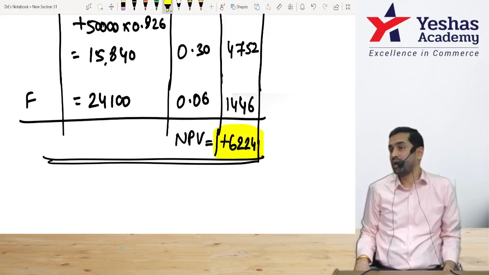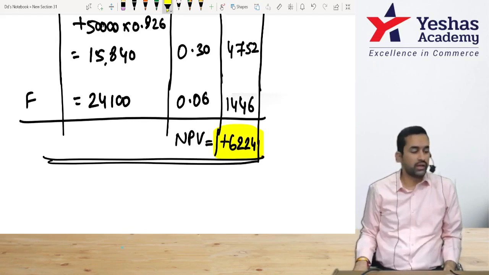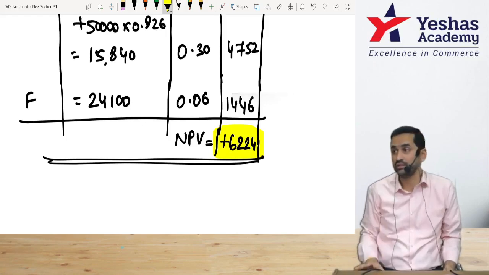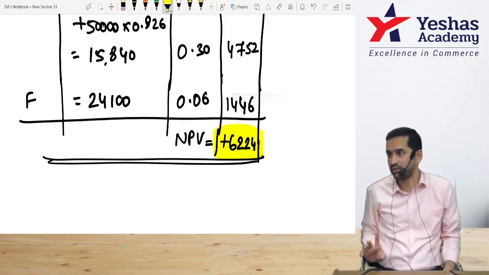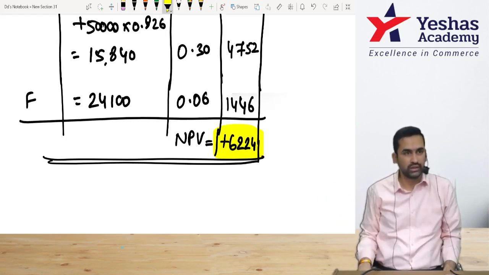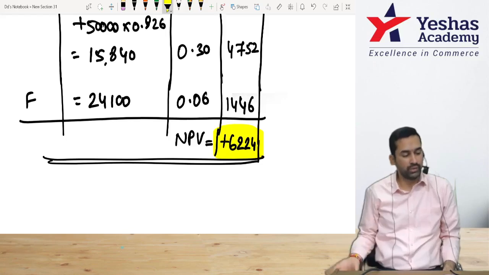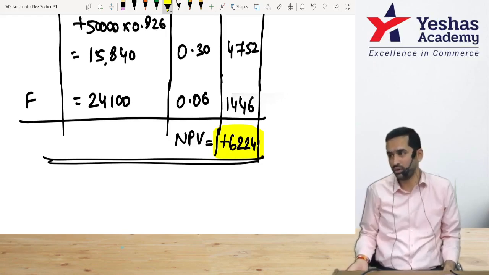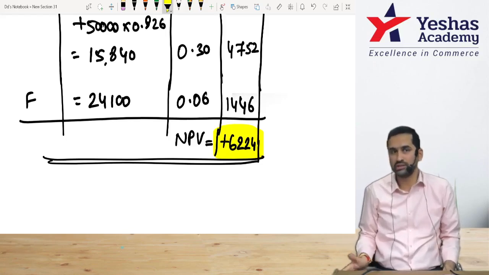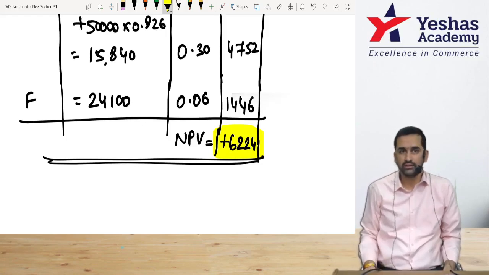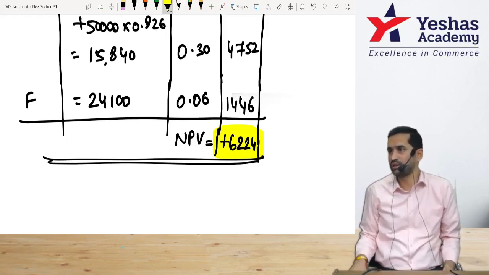This is what happens when R is 0 to 1. If R is 1, then year 2 cash flow should be only one number. If you earn 50,000 in the first year, you will earn 24,000 only. Then R is strong positive. But they say if you earn 50,000, then you may earn 24, you may earn 32, you may earn 44. That means R is more than 0 but less than 1. There is a positive correlation, but it's not a strong positive correlation.